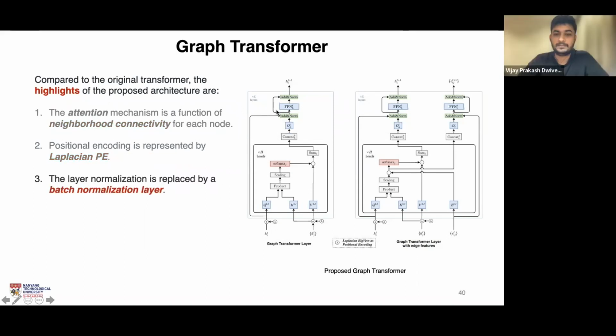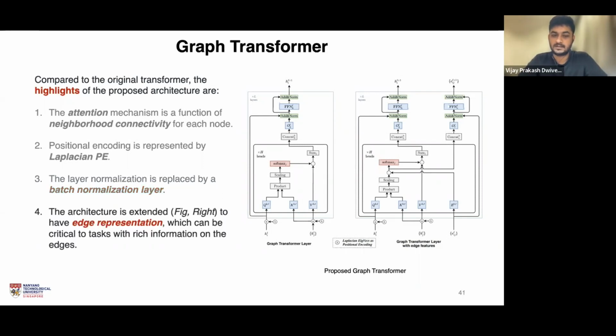The third, we replace the layer norm by batch norm, because in the case of graphs, when we deal with batches of variable graphs, each of the graphs can have a variable size. For example, in molecular training, a molecular graph can have 9 nodes or 10 nodes, and another graph can have 20, 25 nodes. So we have this batch of variable sizes, and in practice, batch norm was found to be better, so we replaced the layer norm with the batch norm.